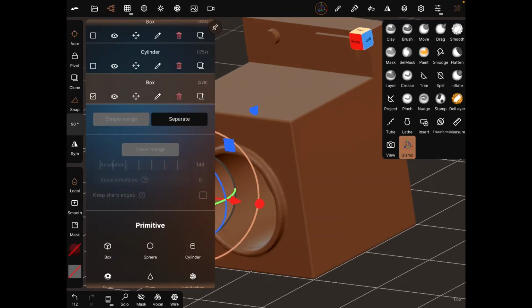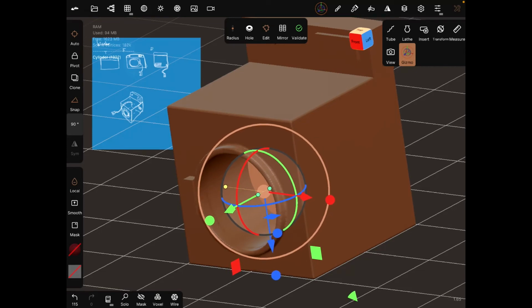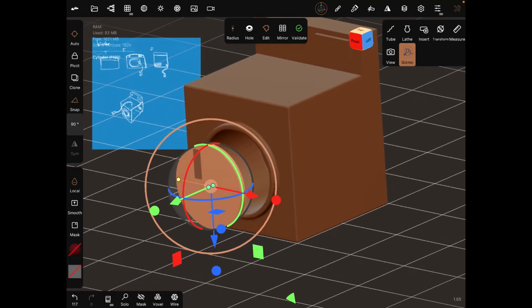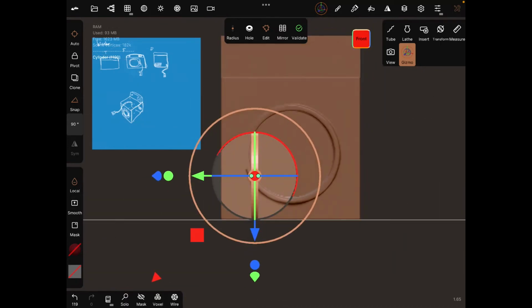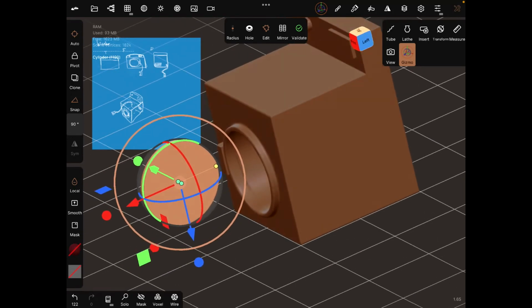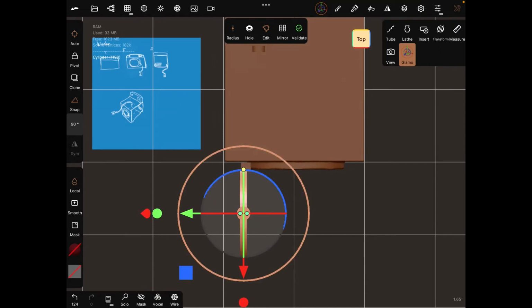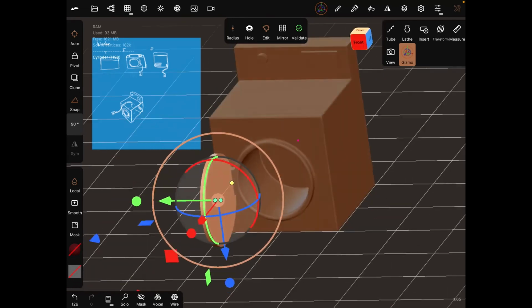And then we're going to add another cylinder. 90, really thin, over here, right about there, go back, front, up, to the side, top. And that little square block will be like the hinge. So, yeah, all right.